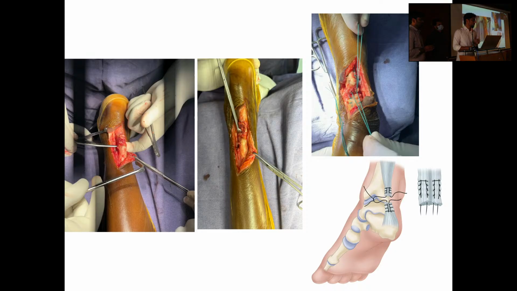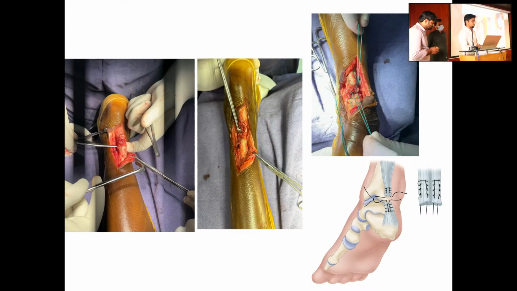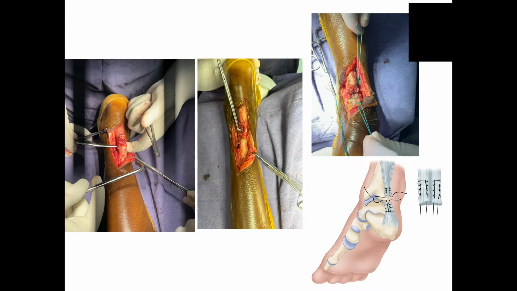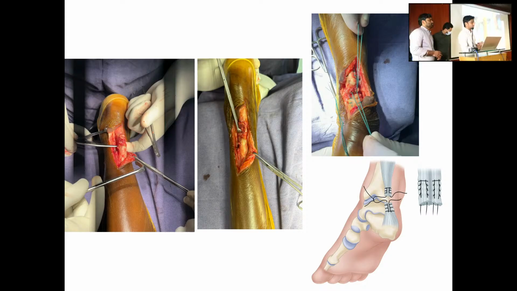What is the difference between tear and rupture? Tear is usually in young adults, sir. Severe trauma will be there. Rupture is usually seen in old patients with degenerative changes. In a tear, some of the fibers will be intact. Tear is partial. Rupture means complete. There is nothing like partial.